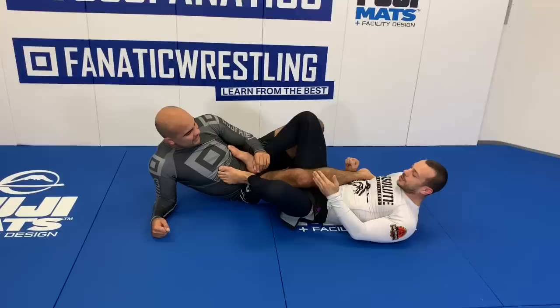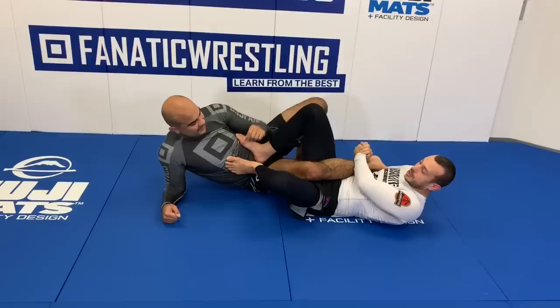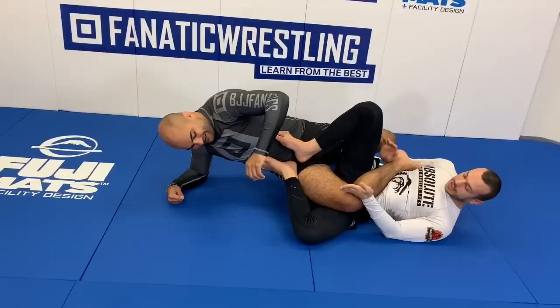Often what happens as well, if I bridge here, it's at the back of the knee. There's not much pressure on your knee yet. But as soon as you react to this and turn a little bit, now I'm on the side of your knee. So watch this, I can attack your knee if I want. As soon as your knee's side is onto my hips, I'm pretty good to catch the knee.